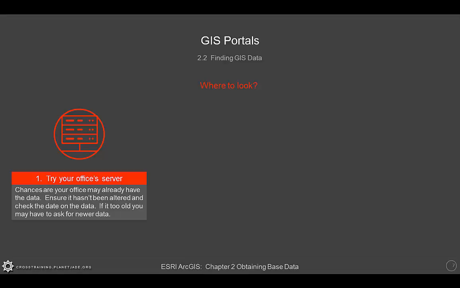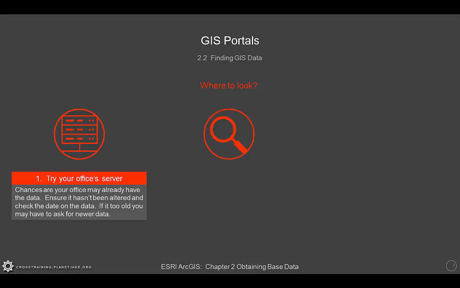One thing you might want to check for if you do find it on your office server is to ensure the data hasn't been altered, and to check the date of the data. Of course, if it's too old, it may not be of any use to you, depending upon the type of analysis that you're trying to run.